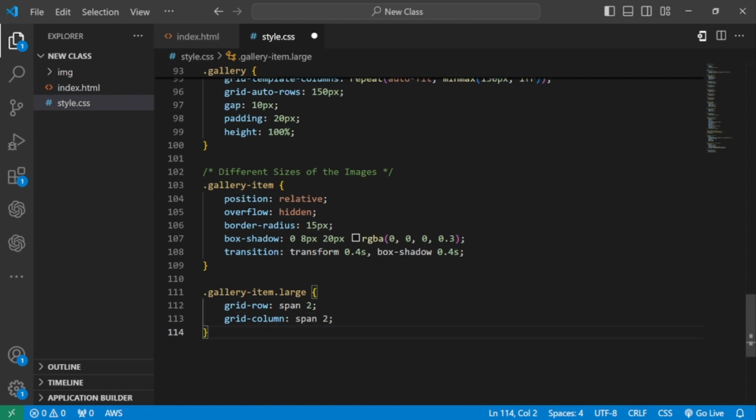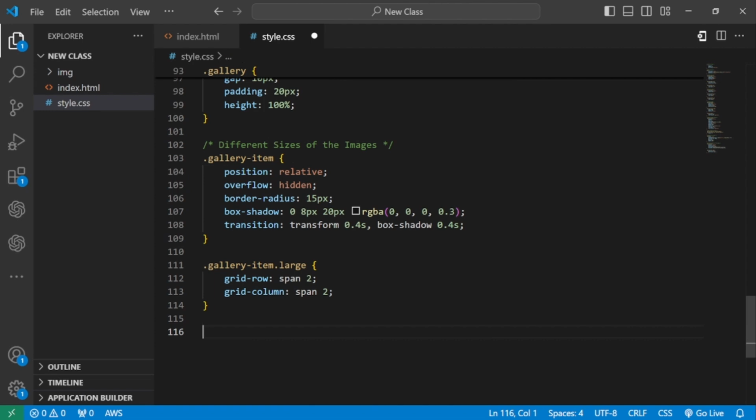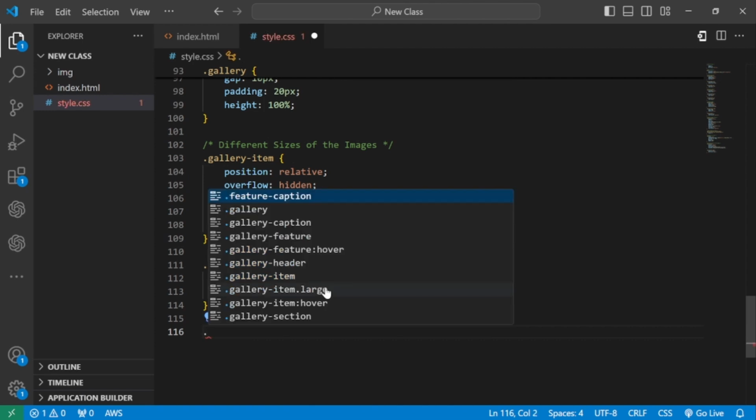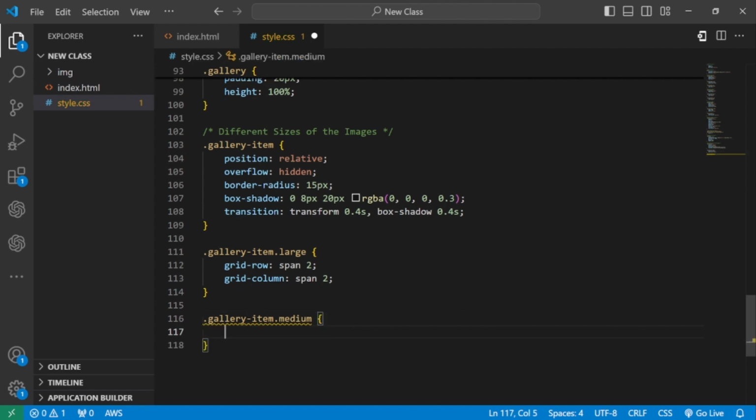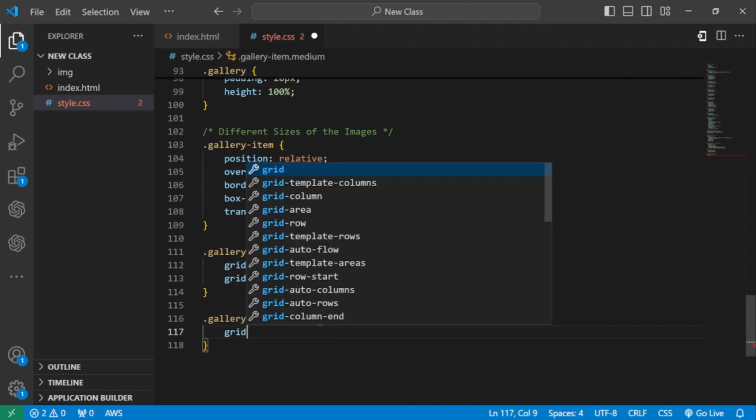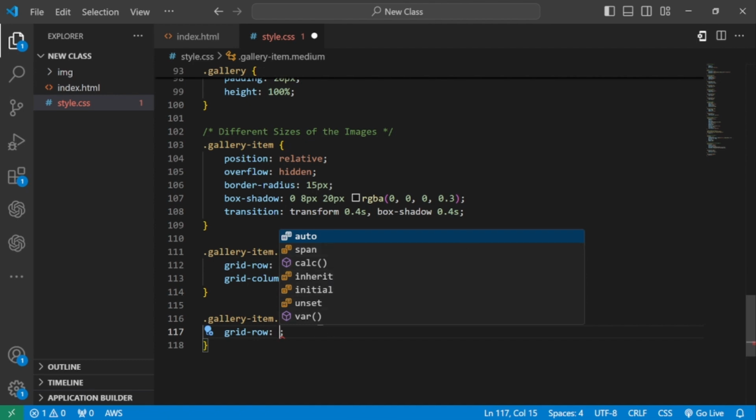And that is it. Let's come down right here and target the class gallery-item, but for this one, we're going to target the medium, like this. Gallery-item dot medium. We're targeting the medium one here. And let's make it a grid-row. Let's target the grid row for this one. Let's make it span 2, like this.